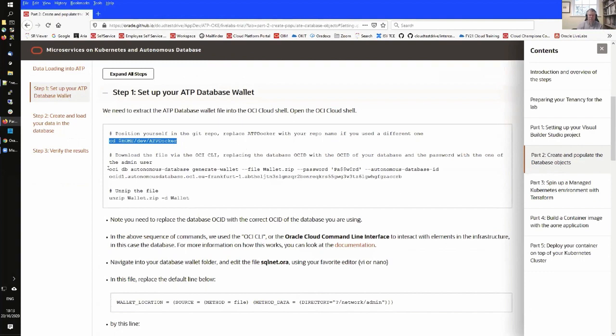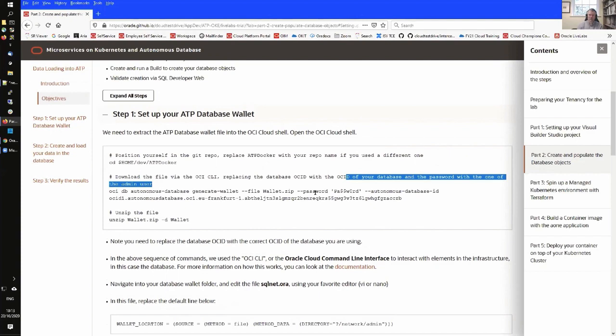So we're of course working in the Cloud Shell. You could be working in any sort of client at this moment, as long as you have access to the cloud environment with the OCI command line tool. So this is the OCI command line statement to download the wallet to the local place that I'm currently working. It's OCI DB, then autonomous database, generate wallet, and then a number of details about that wallet. Of course, I've got to point it to the right autonomous database.